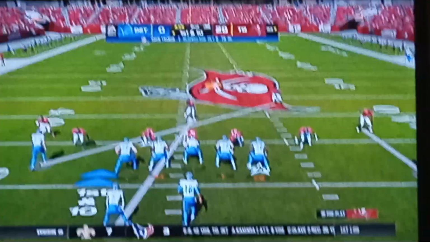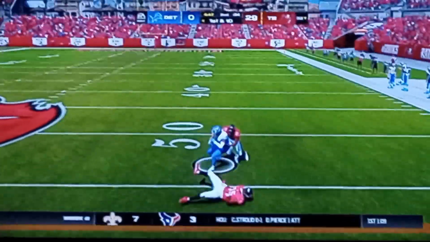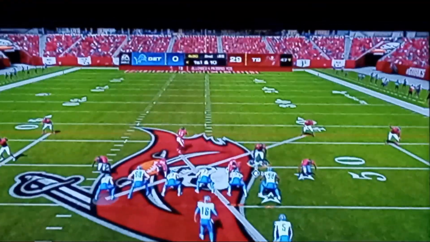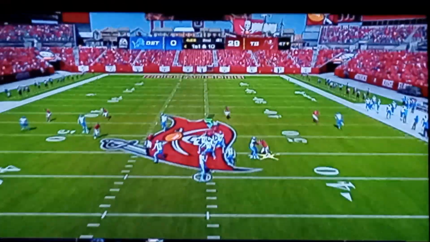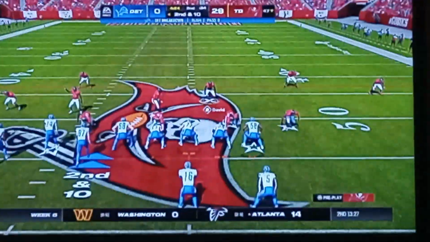All right, so it is now 1st and 10 for the Detroit Lions. So they're going to throw this pass out, and that is going to be a 1st and 10. So we've allowed 112 total yards, I think. But now this is 1st and 10. So they're going to throw this pass. It is way too incomplete. No hands actually wanted to catch it. So 2nd down and 10.